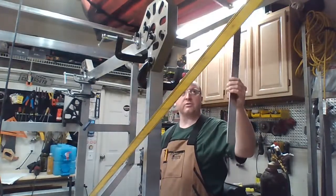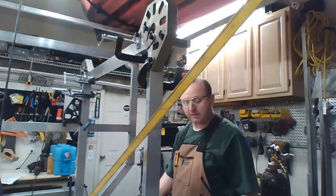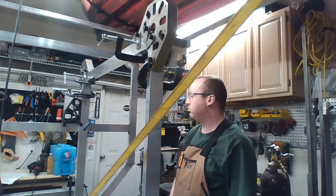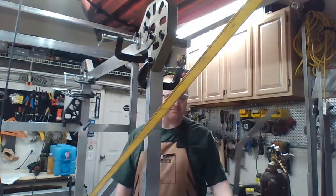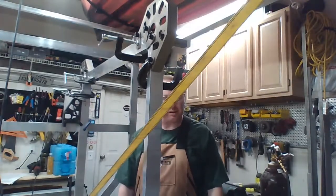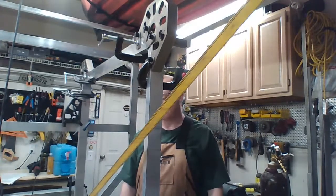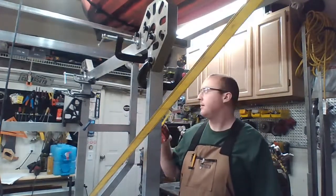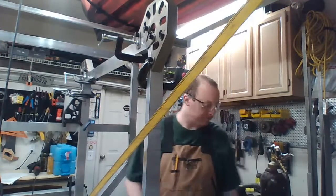So the other challenge is, how do I measure the bottom? Because it's a weird slanty angle thing. I can't. I could jig it up and just want to see it all day long, but I realistically can't. Okay, so this is clamped in. This is about as accurate as I'm going to get. Let's get welding.